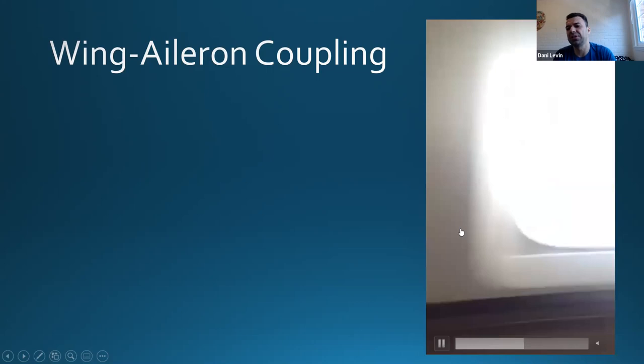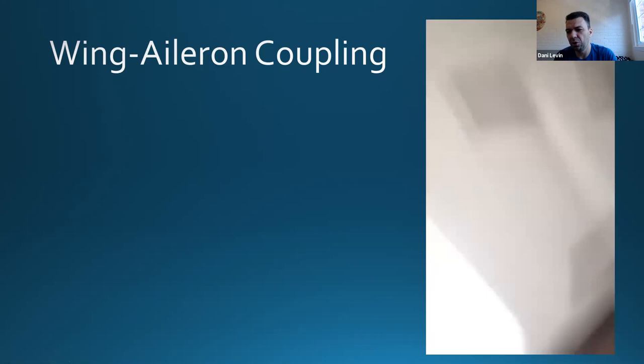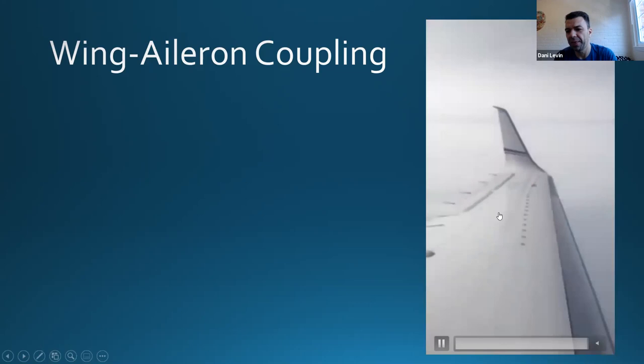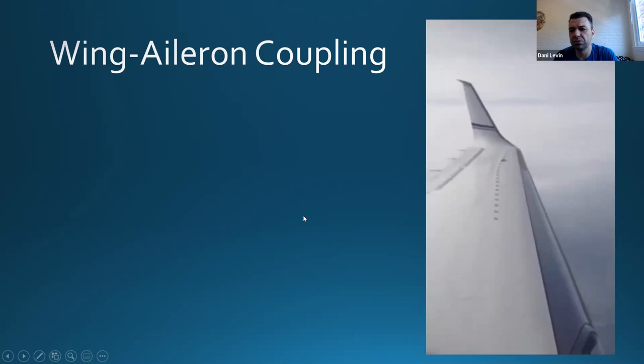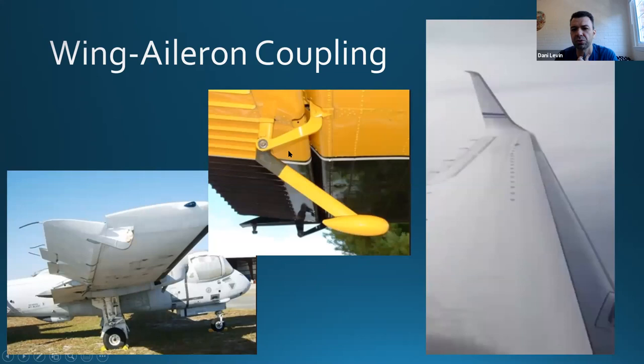The way that this mechanism works is the aileron will go to the wing bending frequency, and then they will couple in this motion. Just a side note, this is known, and one of the ways to alleviate this is by designing the ailerons in a way that it won't invoke any adverse motion. So you can see the weights here. You can see this front-facing weight, and also here. And what it does is it kind of makes your aileron motion neutral. Any position won't invoke additional frequency, so it can stay in every position. So the axis is neutral regarding the weight in front or beyond the axis. And this is one of the ways to reduce this coupling.